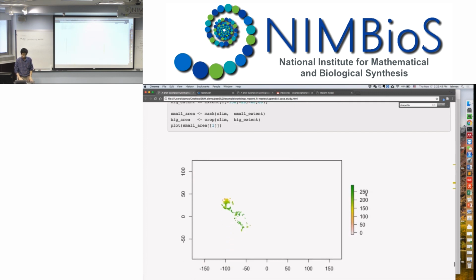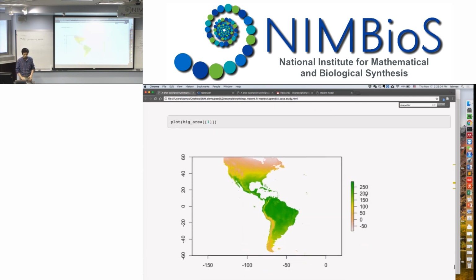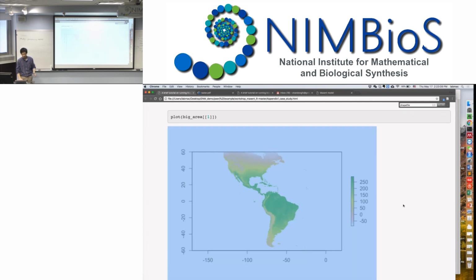I built two models. One is using a smaller training area, which in theory could better mimic the M, or the accessible area that is always mentioned in the BAM diagram. And the other one is I use the whole New World, which can sometimes be the default when people ignore the importance of the training area.